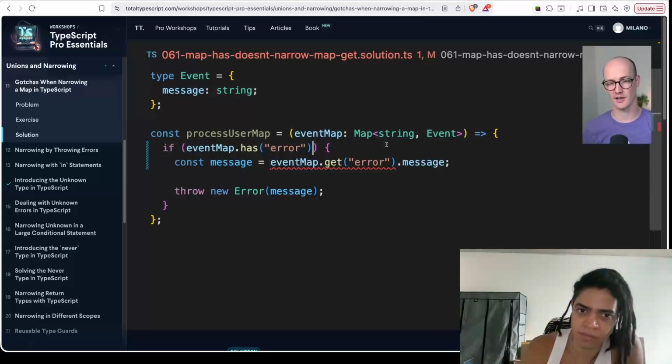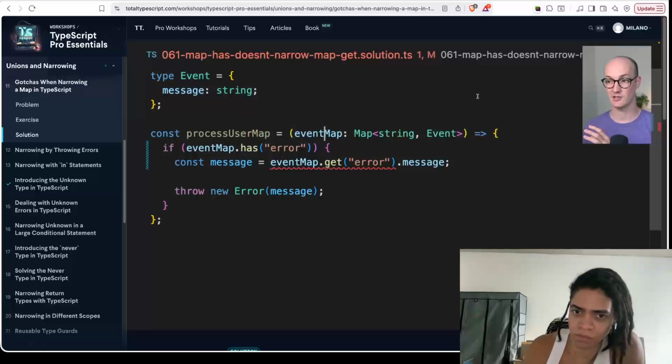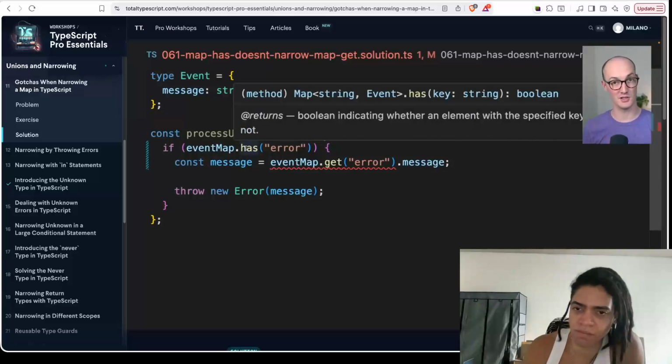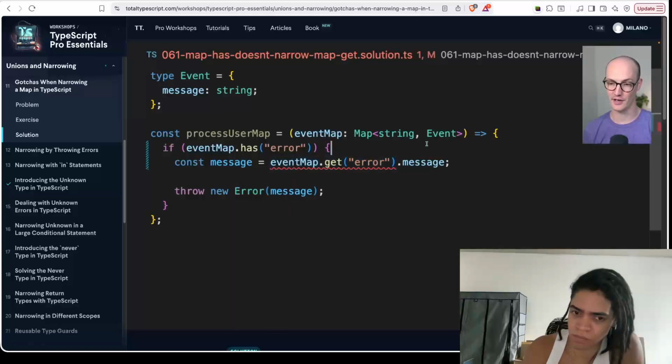If we were handling it like a normal object here, it actually would, and it would do a really good job. But we don't want to change the map, we don't want to do anything like that. So how can we refactor this code slightly to make it work better? To hone that point more, this has function here just returns a Boolean. TypeScript doesn't know that that Boolean is related to that map in any way, and so when it tries to do the get here, it's just returning event or undefined.